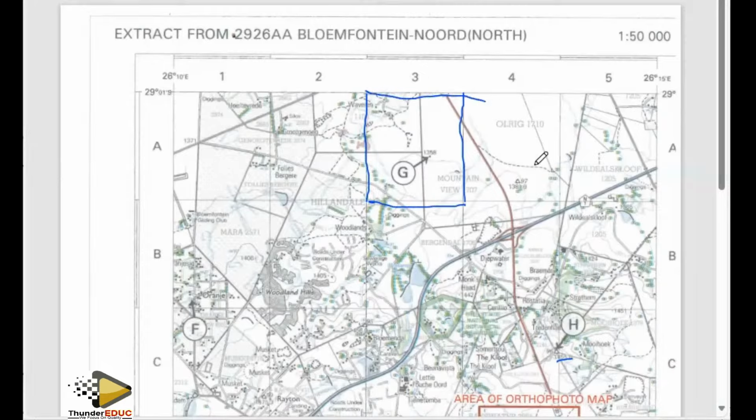Checking on A3, we want to redraw it, which means we must also have our own block where we are supposed to redraw and put the features which are asked in the question. We also draw ours here. We are assuming this is a blank space. There is nothing inside. We are going to copy what we are asked to copy from here to there. This is the original block, which is A3, and our own drawing is this one, where we are going to follow the instructions of the question. The question is saying, redraw block A3 and insert the following features.